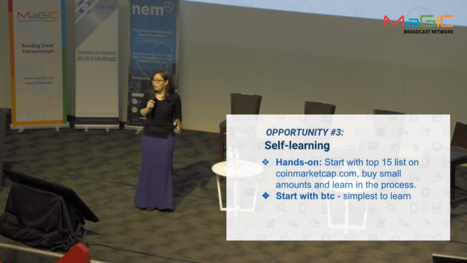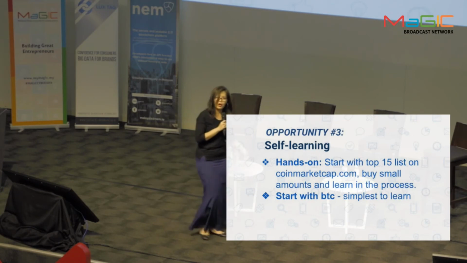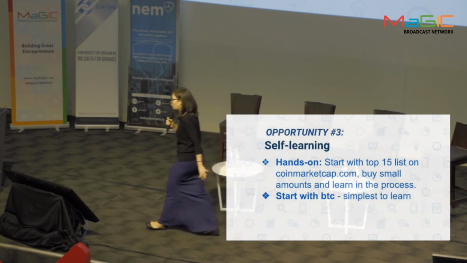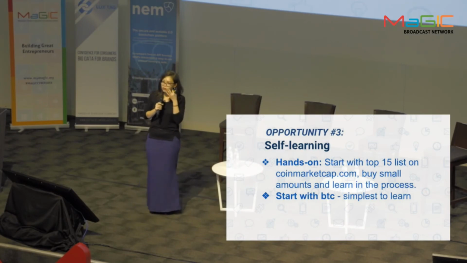Okay, so how I personally started is that I started with blockchain, with Bitcoin. It's the easiest one to learn. There's a lot of courses available on it. It has the most mature ecosystem, so there's a lot of education materials on it. So I would say it's the stepping stone that you do before you explore other types of cryptocurrencies and blockchain platforms. And once you understand how it works, how to buy it, how to process it, how to keep it, how Bitcoin miners keep it, how the ledger works, you can have an understanding of how blockchain works. And once you do, and you explore other types, you can understand, okay, so this is how it works.